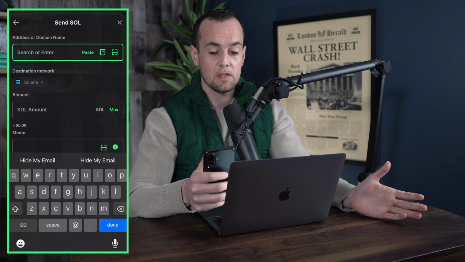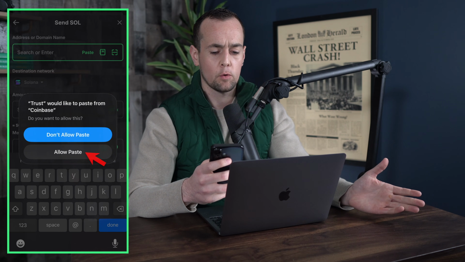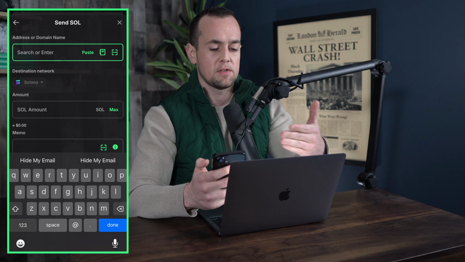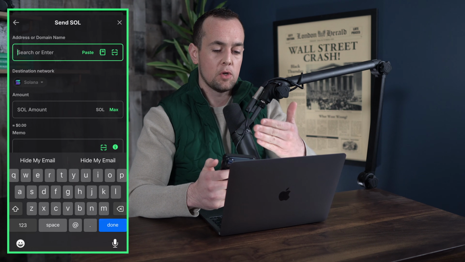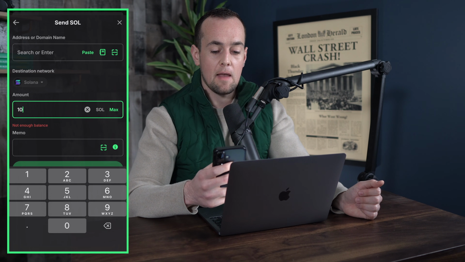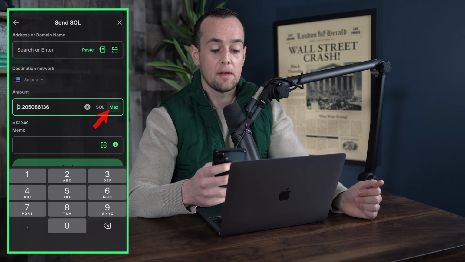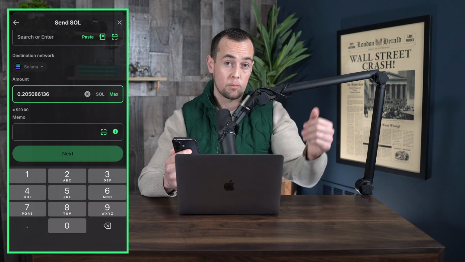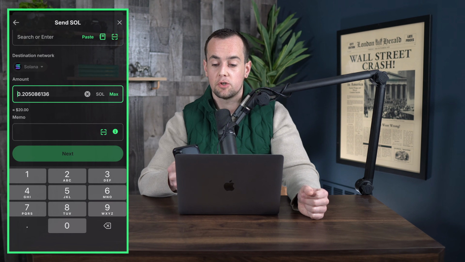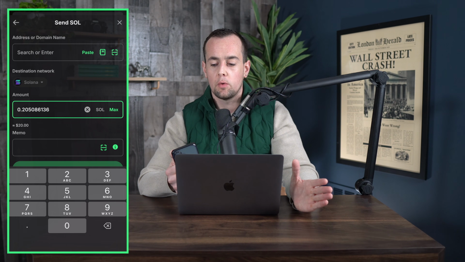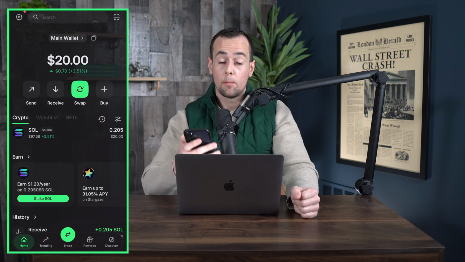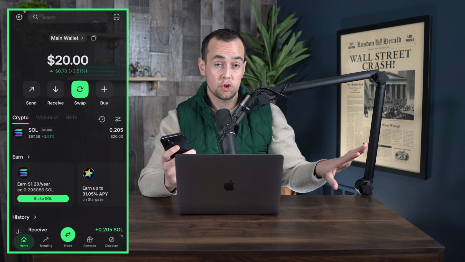I'm going to click on paste, and it's going to paste whatever was copied from the Trust Wallet address, and I think it didn't allow me to do that because it was the same address that I copied from before. But you would paste it in here, you would type in the amount that you're looking to send over, and then you would go ahead and click here on the next button, and it would allow you to send that cryptocurrency back from your Trust Wallet over to your cryptocurrency exchange. Since I wasn't able to show the full steps because of the screen being blocked, I didn't want to go through all of that once again, but that's how you would then send it back to an exchange, and then you could cash out.